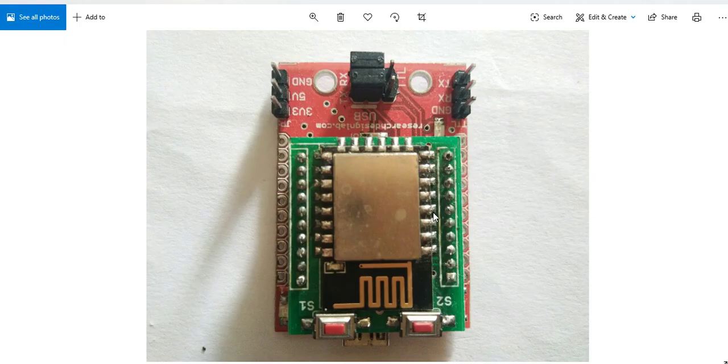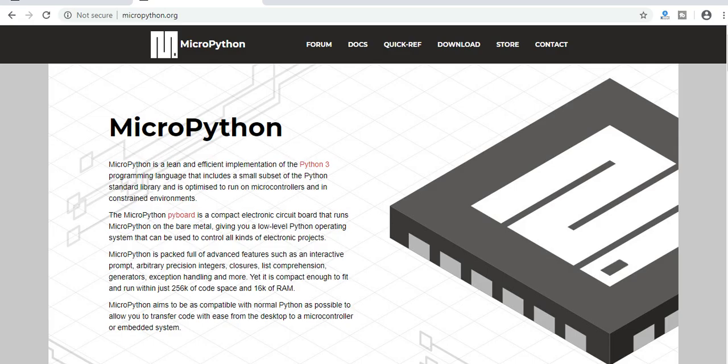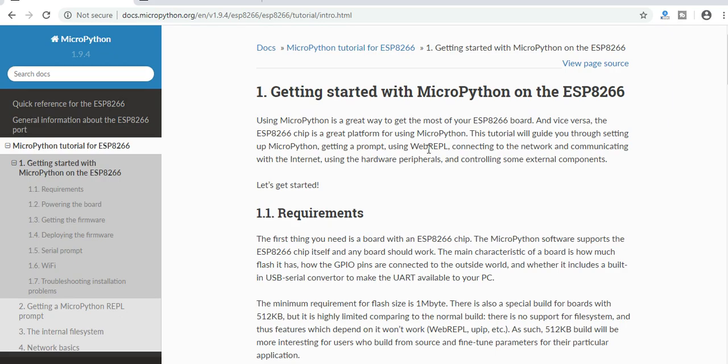Today we are going to see this particular board you are seeing here, which is an ESP8266 module from researchdesignlabs.com, and we are going to port MicroPython to this. Before that, these are some of the instructions that MicroPython provides. One important thing is that none of the IDEs directly port MicroPython to the ESP8266.